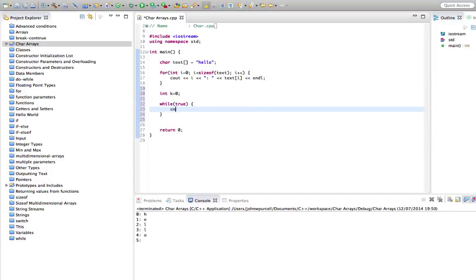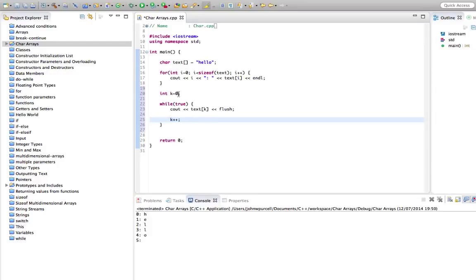And let's do cout k. In fact, let's just output everything on one line because it'll look a bit nicer. Let's say cout text, and in brackets here I'm going to put k and flush like that. Now, how do we know when to stop this loop? Let's increment k down here. So we could do k equals k plus 1, but you might remember that to increment an integer we can also do k plus plus, and that will just add 1 to the value of k.